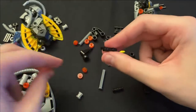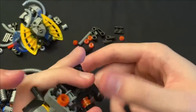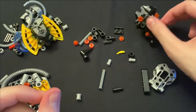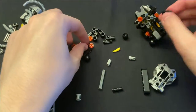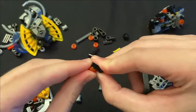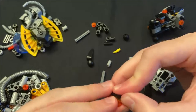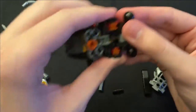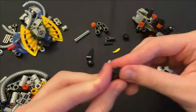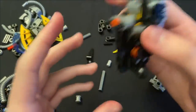This here is also a cool design choice that's used across all five of the Matoran that I haven't really talked about until now, and that is using brick-built structures to fill in certain areas of the torso. As you can see on Gocren, I'm using these little constructions with those modified 1x2 plates and the studs to fill in his sides. Essentially, what that does is it helps to fill out the torso more and prevent there from being too many gaps in the construction.